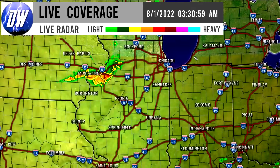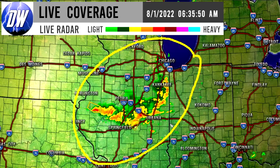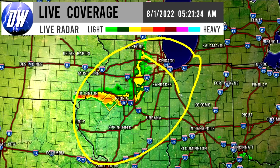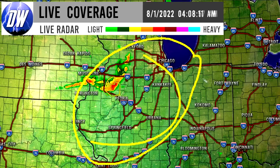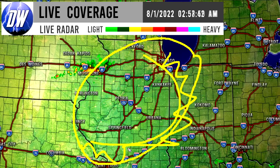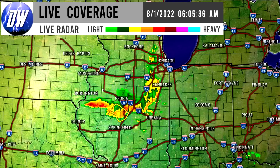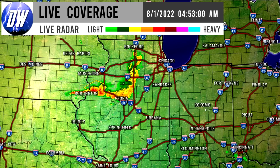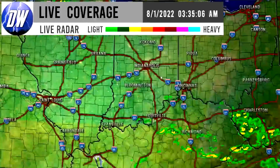We see that areas near and south of Chicago, we have this pocket of severe thunderstorms happening. Looks like a bow echo for sure, and what I mean by that is it's shaped like this. It bows out, as you can see, and that usually is associated with damaging wind on the front of this storm. That cannot be ruled out, and honestly, it's probably a likelihood, especially where those severe thunderstorm warnings are coming in. So be on the lookout for this storm as it moves across Illinois, and possibly even eventually into Indiana and maybe northern Kentucky.